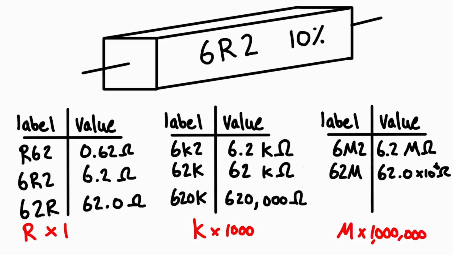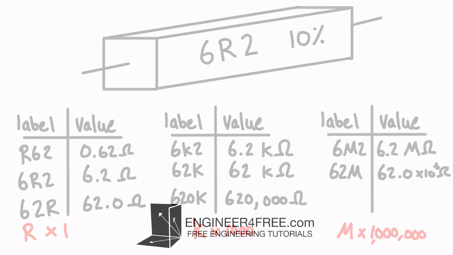So that's just another way that you might see resistors labeled, and it's a good thing to know how to do. It's a bit weird, but once you get the hang of it and you just kind of memorize that R is referring to times 1, K is referring to kilo, and M is referring to mega for the multipliers, you should be good to go.